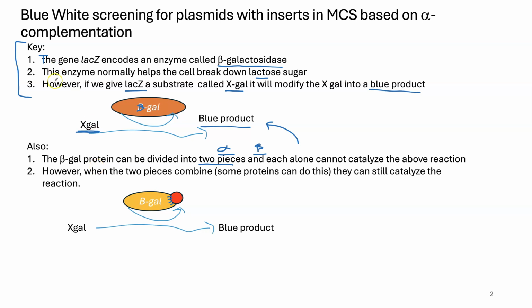So these are all the pieces of information that were used to then design a vector, a plasmid, that would allow us to use this feature of how beta-gal works in order to do a selection process. So we can just look at the colonies and know which ones probably have the insert and which ones are probably what we call empty vector. They're just the pBluescript plasmid and they don't have any insert. And there's a fair number of these usually in our experiments as well.